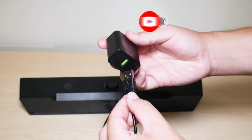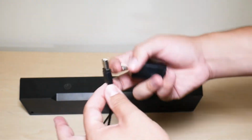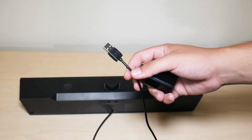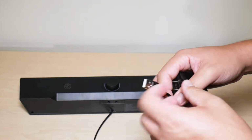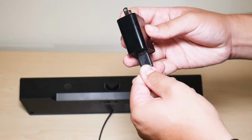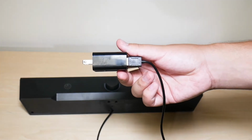Another thing I don't like is the fact that they never included any sort of power brick like this one to connect to your USB. So it's pretty much the assumption that you do have a place for your USB. So I'm not really a huge fan of that. I would have preferred that they would have included some kind of power brick in order for you to just plug it in and connect it to the wall.